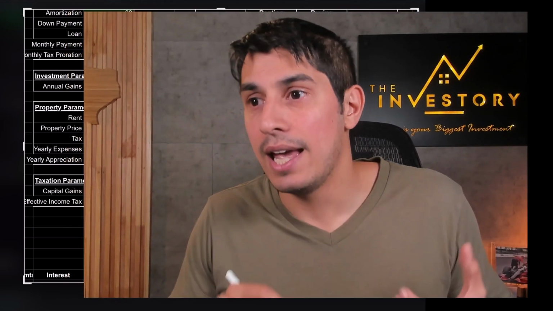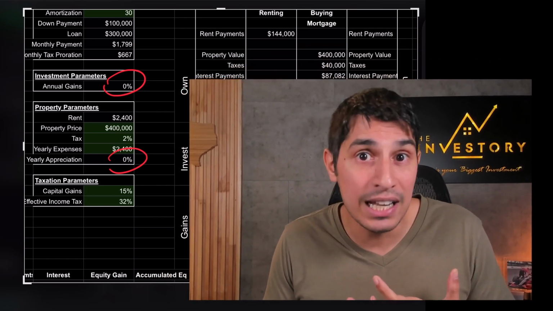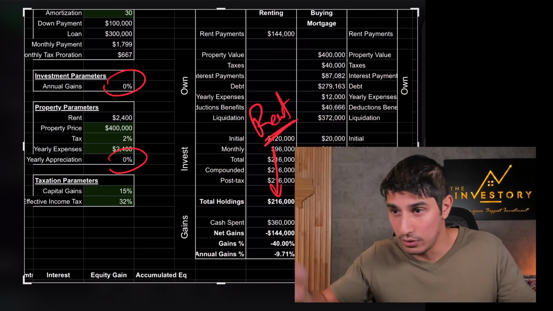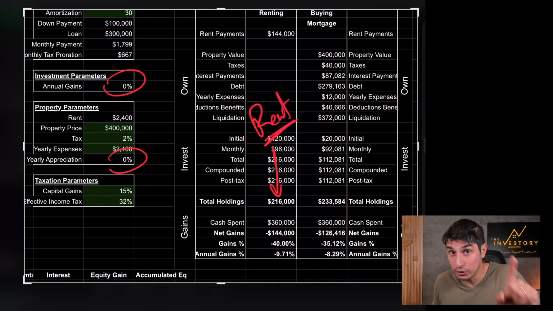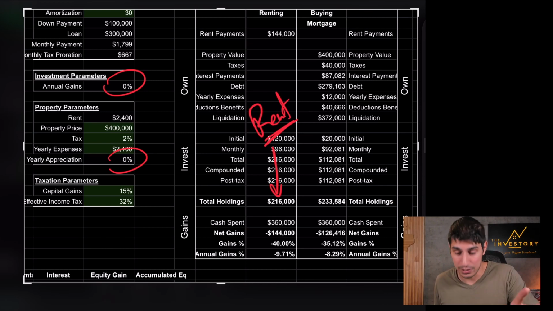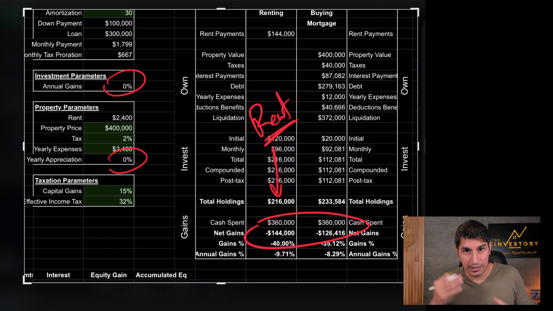The main thing to know is what is the difference, and then you can factor in whether it's better or worse. Other people are going to argue, hey, I own this home. I can improve it, so it's going to be worth more even if the market did not appreciate. And I don't need to be afraid of the landlord increasing my rent. And whatever benefits that you have, more on that in the video that we'll have next week. The main point is, look at the difference, understand the pros and cons, and make an informed decision.